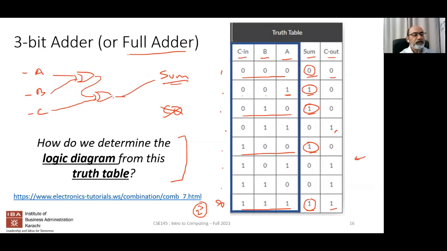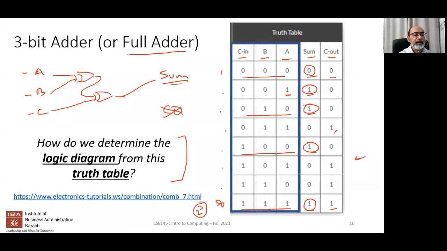Okay, so you figured it out, but the question is, how did you do that? Perhaps you've already come across this solution before, but Tariq, if you can explain, how did you actually get this? I just kept on trying to put two truth table values. I looked at the truth table, and I put A and B in the first XOR gate, and then I figured out from the truth table basically. Okay, so what you're saying is sort of by trial and error, you were able to get it.